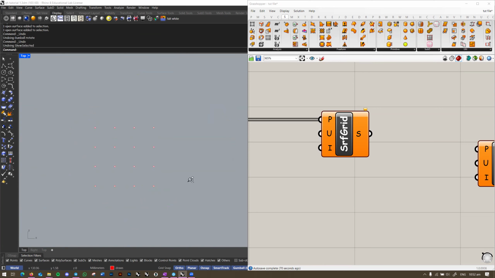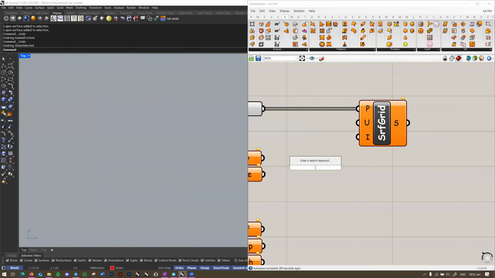Yeah. So let me hide away this bit again. And now we know that my U direction is this direction over here. And how many points do we have here? We have 1, 2, 3, 4. So under number of points in U direction, I can just create a number slider with number 4. If you don't want to create a range, you can just type in a number, and it gives you a number slider with that number already. For example, if you want a number with 2 decimal places, 4.00, you create a number slider at 4.00. But I just need a number at 4. So I just type 4, press enter, and I have a number slider at 4.